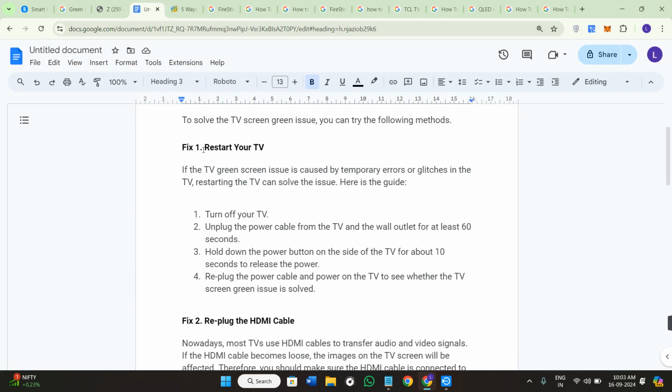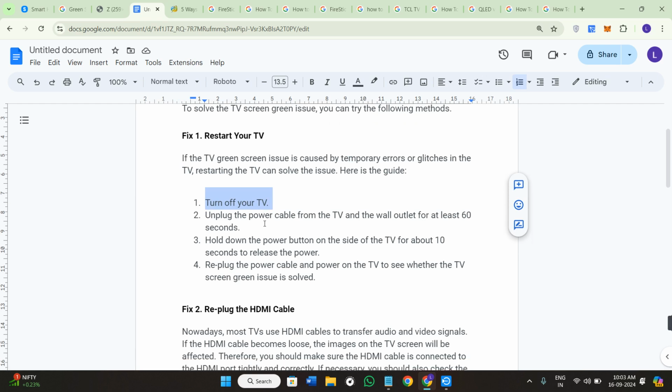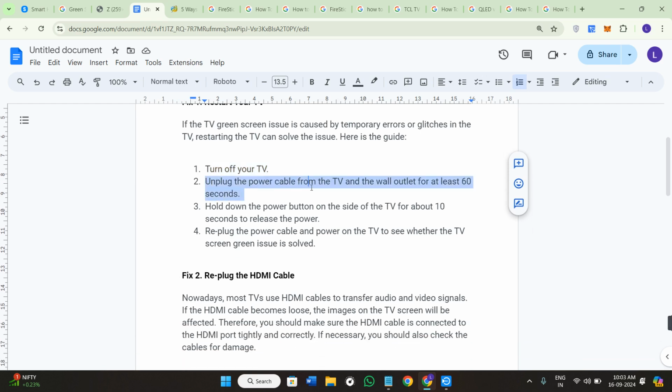So in the first method, you can try to restart your TV. If your TV green screen issue is caused by temporary errors or glitches in the TV, restarting the TV can solve the issue. So you just have to simply turn off your TV, then unplug the power cable from the TV and wall outlet for at least 60 seconds.